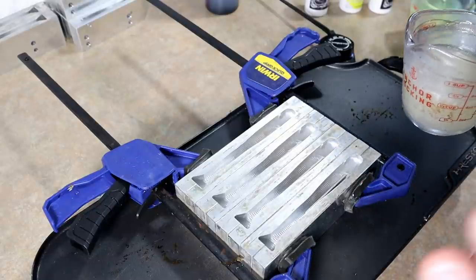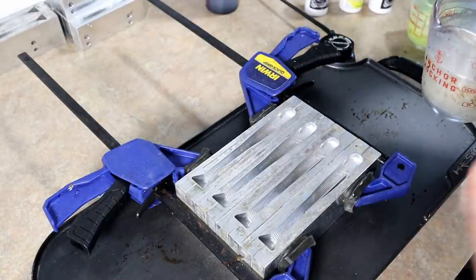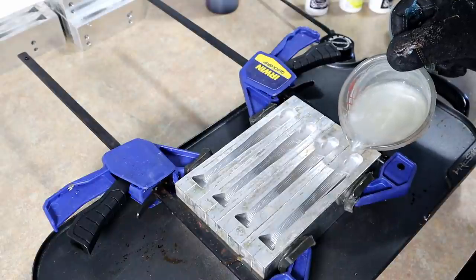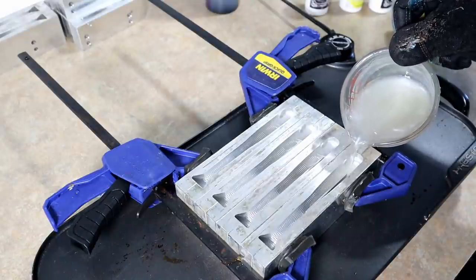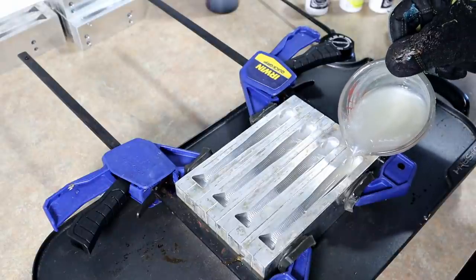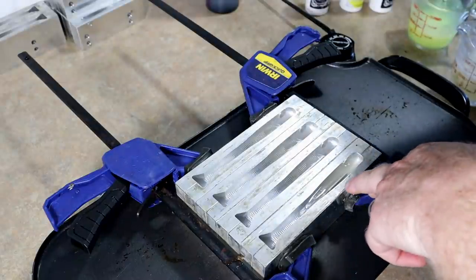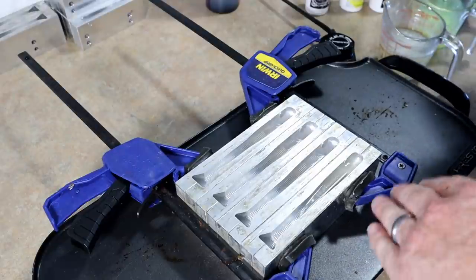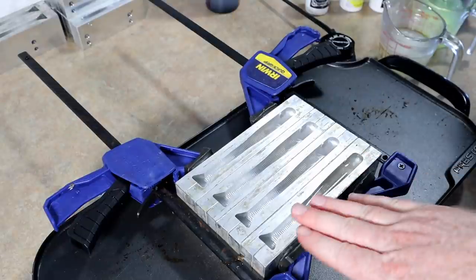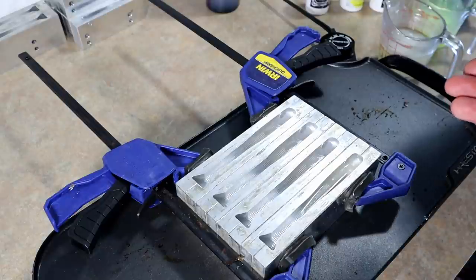The first thing is you want to determine how high up you want that belly color to go. You see those hook slot inserts? From my experience with this mold I want to pour the belly color just to the top of that. Watch the way that plastic is flowing up — I want to stop it right when it gets to the top of that slot, just like that. You've just barely covered the top of that little insert. Now I have to let that set for just a minute or two so that color is set enough before I pour the middle vein color, otherwise it'll just mix and create a big mess.